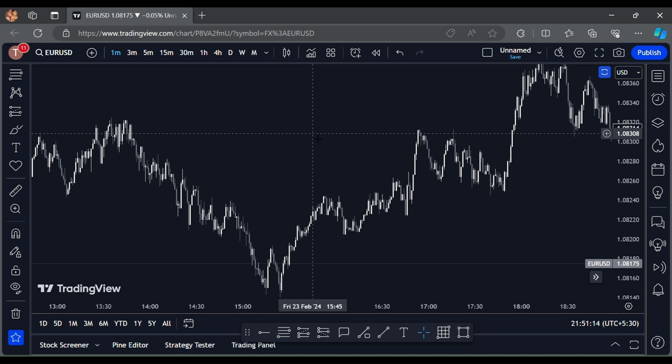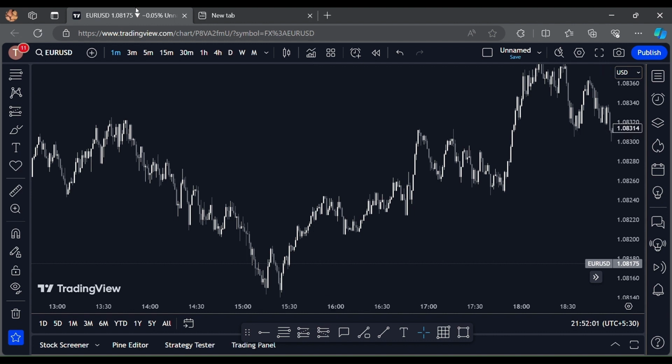Lot size is something you need to know before you trade. It helps you figure out how much risk you are going to take on your trade. But if you are trading on the smaller time frames, that is 1 or 3 minutes, it could be a headache to calculate the exact lot size in such a fraction of time. So today we will learn how to calculate accurate lot size for our stop loss in just a few seconds.